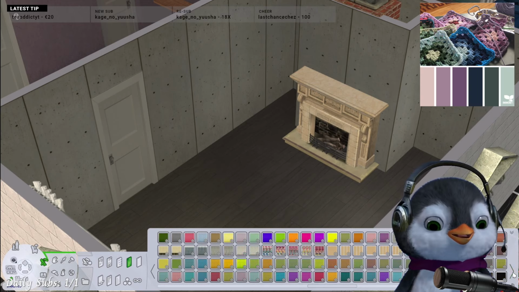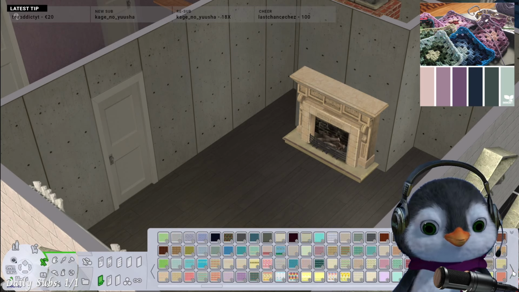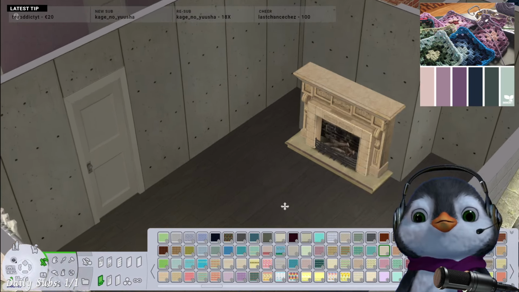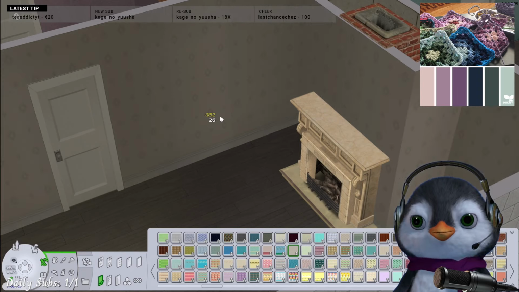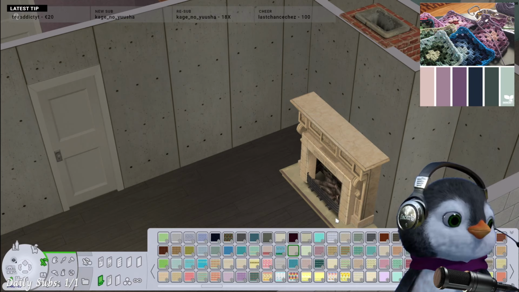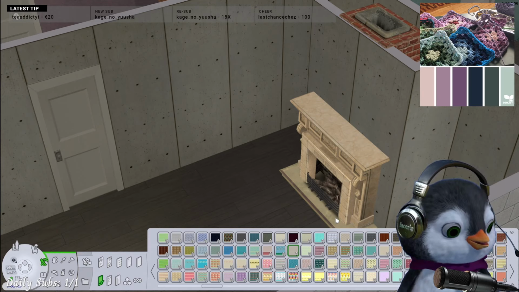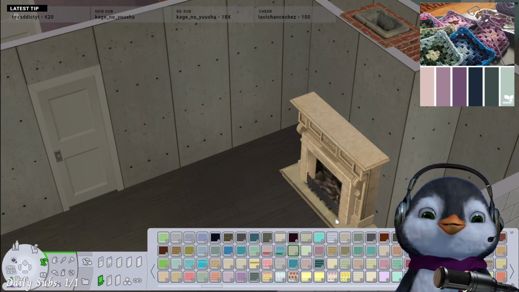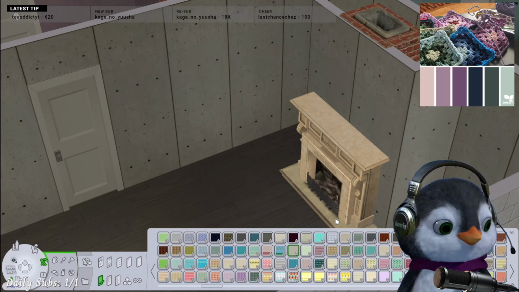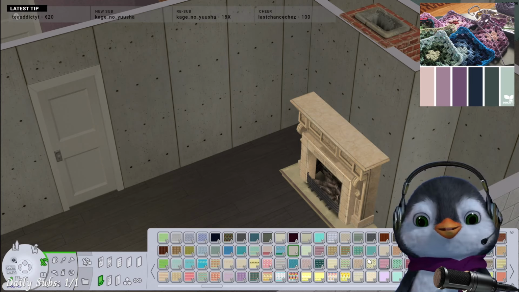I might just go with some actual nursery wallpapers for this one. Maybe I have some that fit the colors. Recolorable version of the cat condo. Pretty sure that's not the one I have. I think I have the original one. Oh, got it. But yeah, definitely link that on Discord.